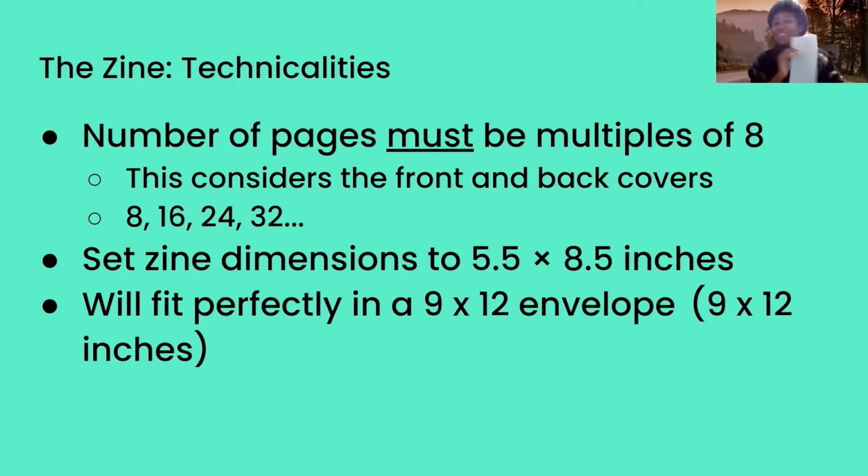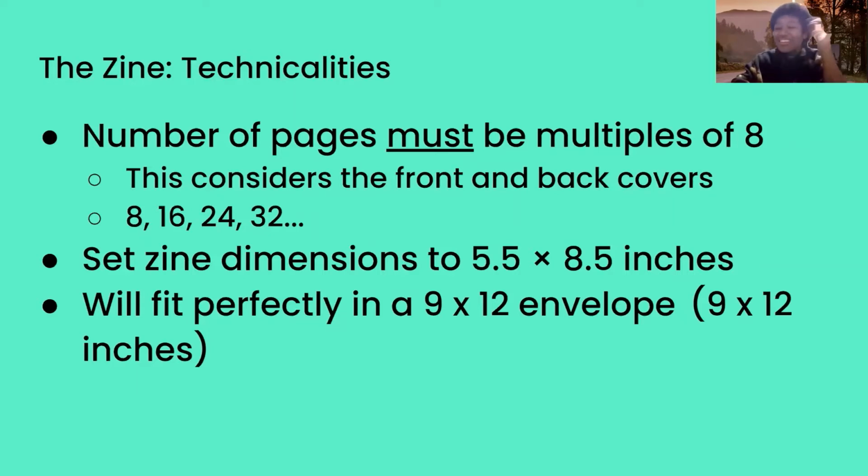If y'all can see it, I can't see myself. But it's going to be this big. So pretty good size, especially if you have writing in there. And a great thing about the 5.5 by 8.5 inch zine is that it'll fit perfectly in a 9 by 12 envelope. If you know how big that is, it's pretty small, but it'll fit perfectly in there. So if you want to share your zines with someone special, like your friends or your family or your significant other, you can easily send it through the mail. It'll lie flat, it'll look beautiful.